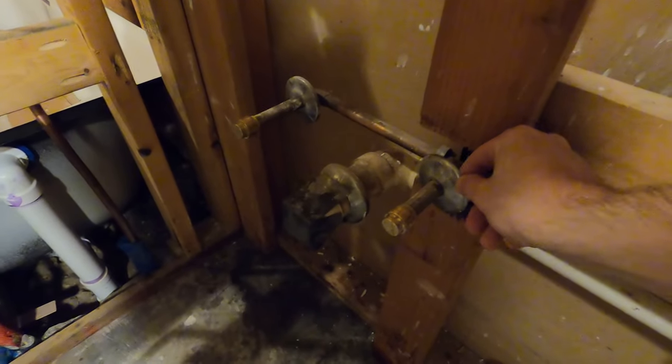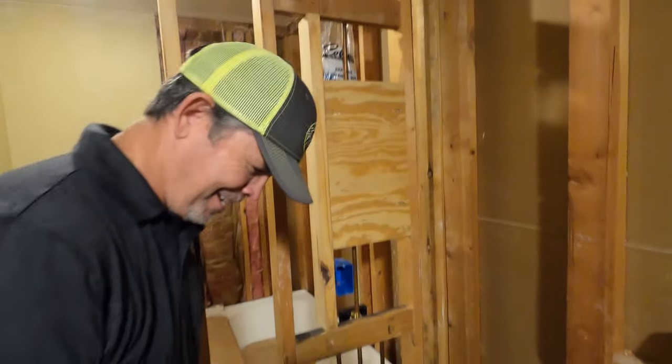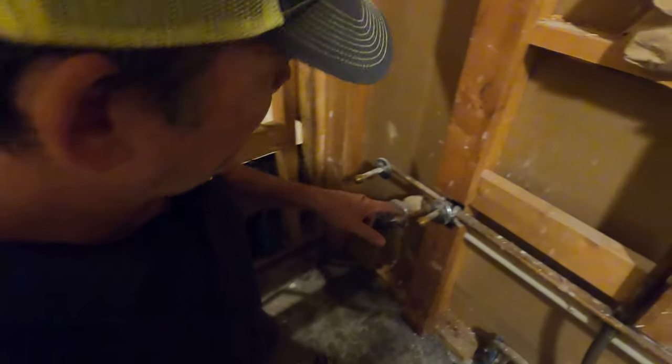All right, we done with that? Yeah, but isn't the whole point of using the SharkBite connectors so that we don't have to cut a big hole for these guys? I'm glad you brought that up. I intentionally left those on there. Oh, okay. All right. What for? I wanted to show you how easy it is to take these off.